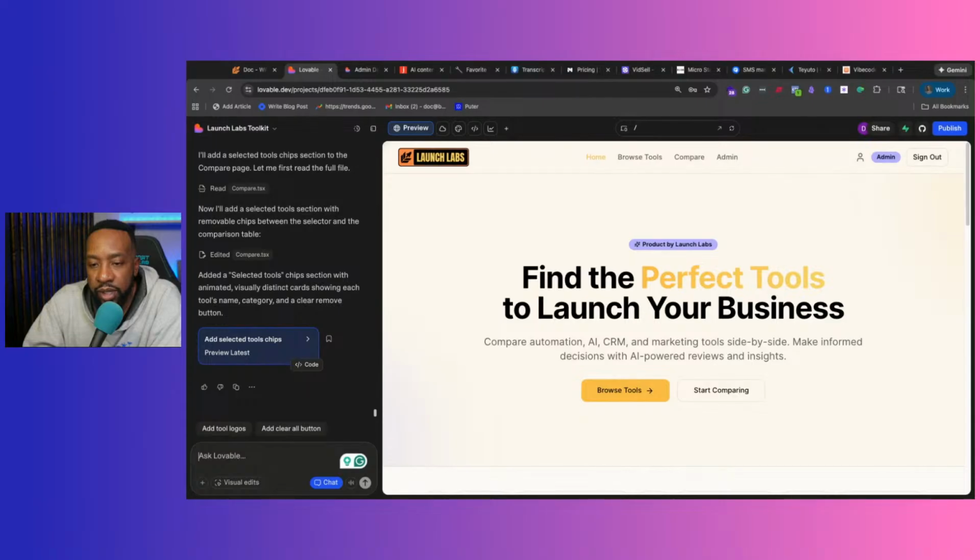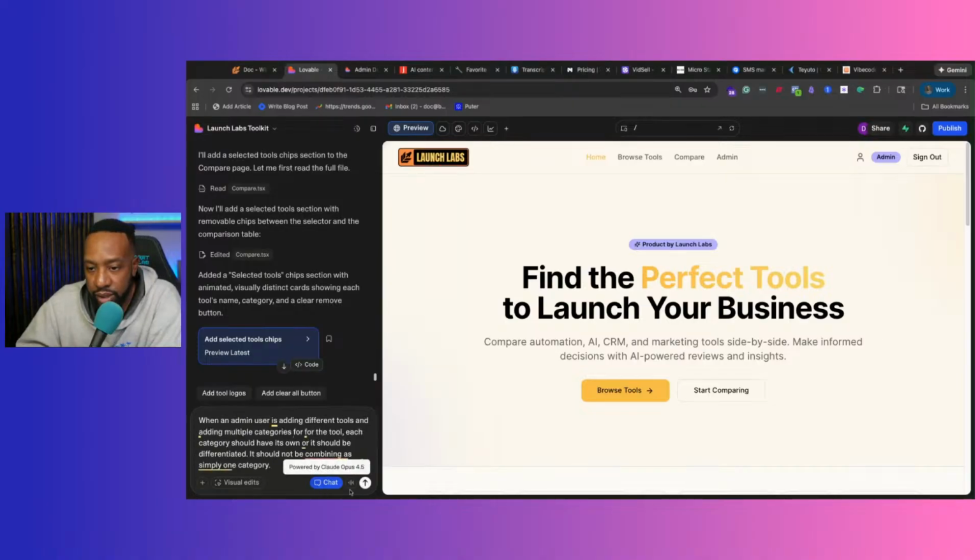When an admin user is adding different tools and adding multiple categories for the tool, each category should have its own, or it should be differentiated. It should not be combining as simply one category. Let's talk about that. Let's look at it. Let's chat.